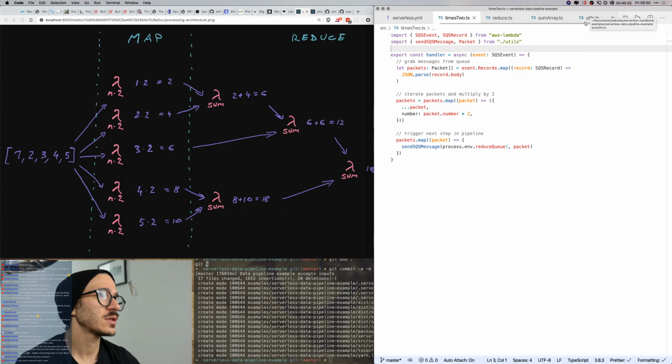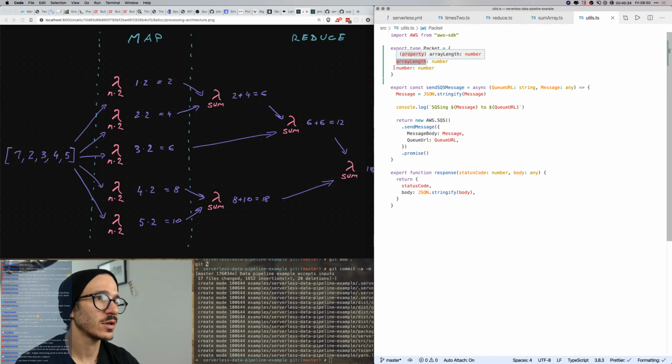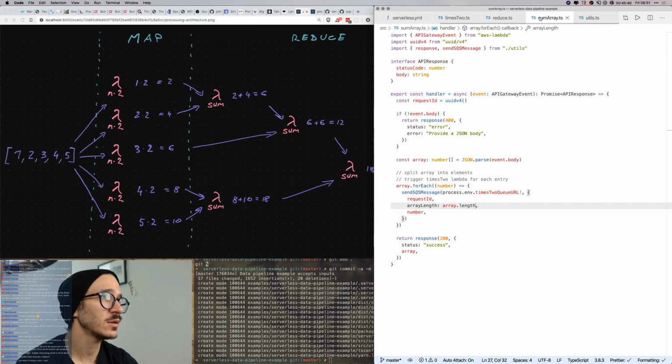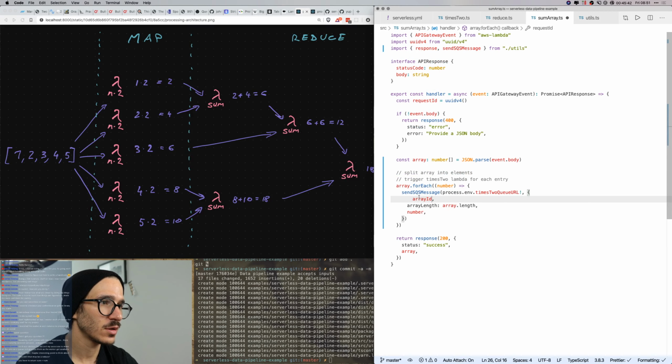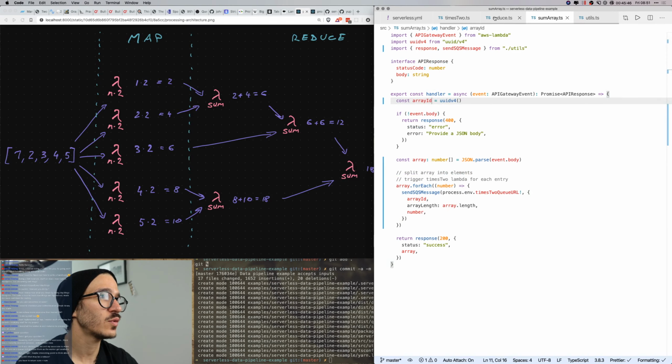And actually, instead of request ID, let's call it array ID, because I think that's going to be easier to understand. Some array, we say array ID. Array ID is a new UUID v4.